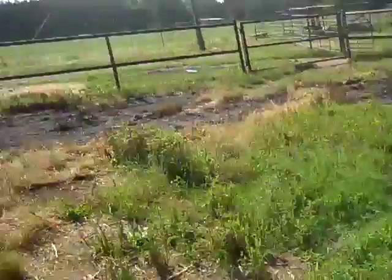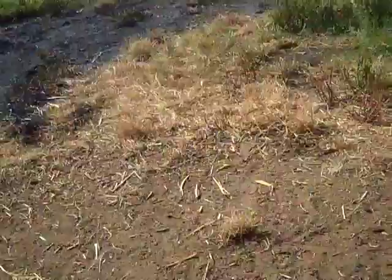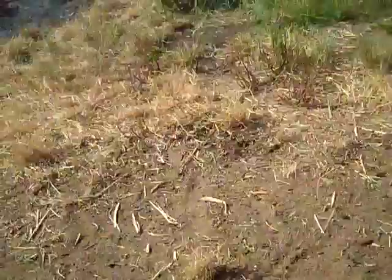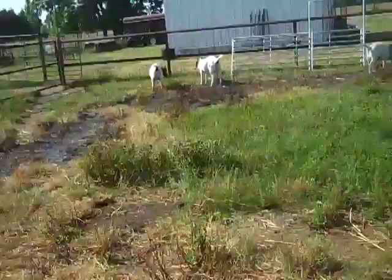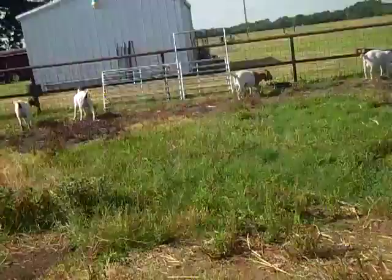Once you burn this and it gets bare like this, the heat of the sun will kill those worm larvae in the pellets. We don't want any shade where pellets can be hiding — we want the ground bare. We want them eating hay, and any pellets they're dropping we want killed by the heat of the sun, or we will burn this again. Once we get them off good, we'll put them out, and this pen will sit empty for the rest of the summer so the heat can kill any remaining worms.